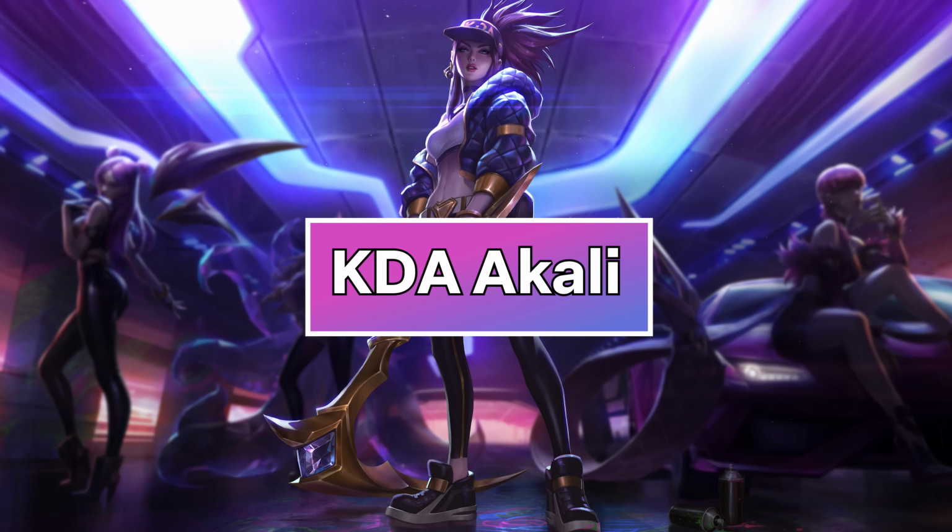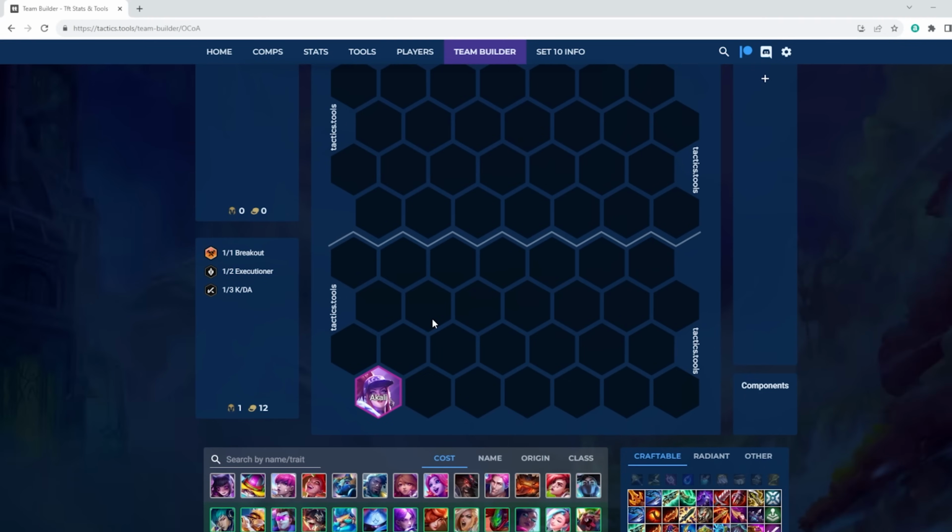So next we have KDA Akali. Now KDA Akali is going to ult towards the farthest unit, marking them, and then every ult afterwards is going to do damage to every marked unit and will also deal damage to every unit that's in a line. So make sure your units aren't like in a line if you're versus Akali, because then she'll be able to do a bit of bonus damage to all your units.